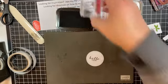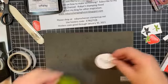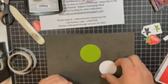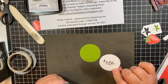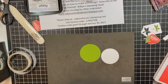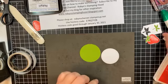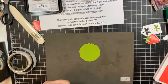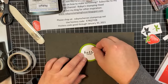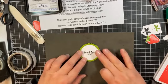So there's your hello there. And we're going to layer it on top of the Granny Apple Green. So this die is from the Stitched Shapes dies that has the circles, the ovals, and the squares. And we'll put that right here. And then this scallops is from the layering circles.